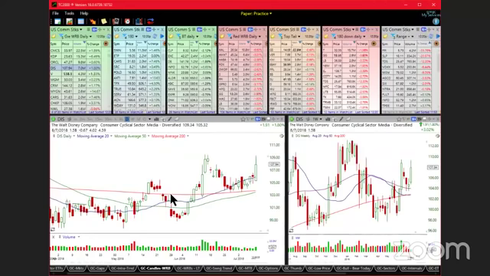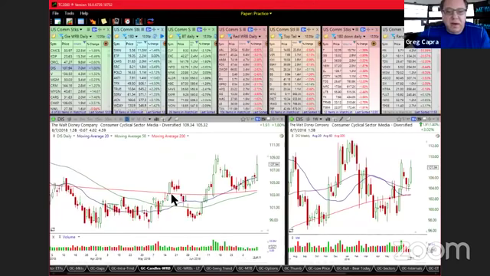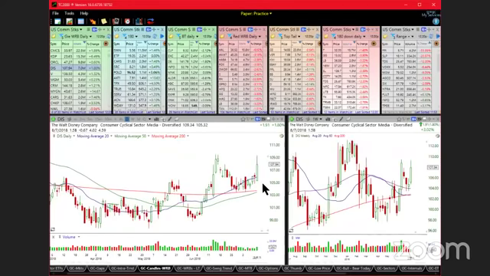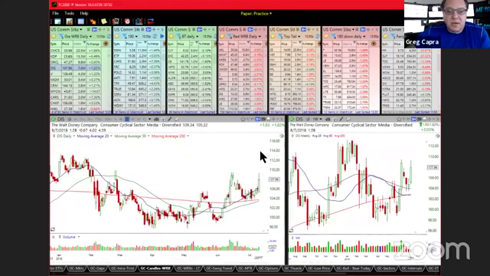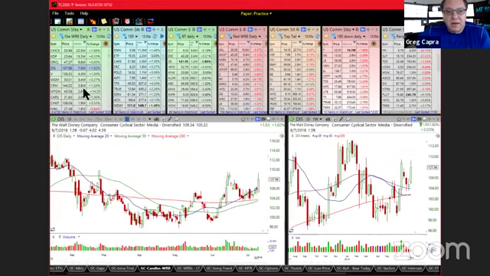Right. So here's Disney, wide range bar. And we're in it. We have a put spread. And now, as we've explained the chart, you know why we have a put spread. Now it's stalled right at the high, which is normal. If it goes sideways for a few days, it's going to open up the door to a directional move. Not the greatest one, but it's going to. I'd like to see it go sideways for a few days. But you see how easy it is when you have these scans to find these bars. And then we look at the chart.